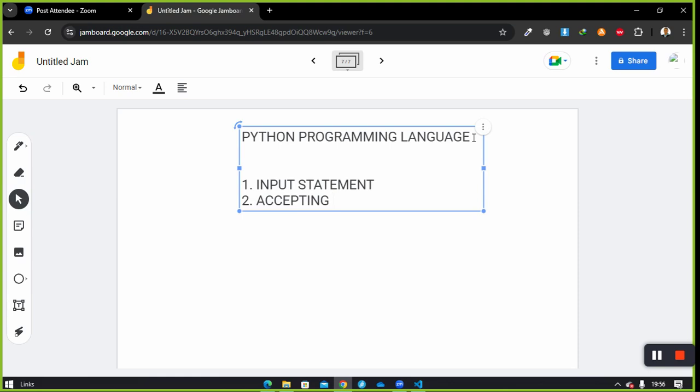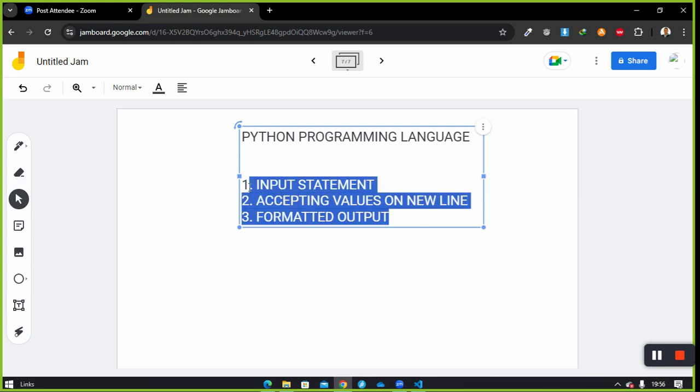So accepting values on a new line. That's what I did earlier, and which I'm going to show you. And I'm going to be working on formatted output today.